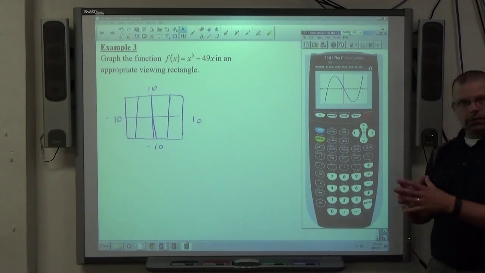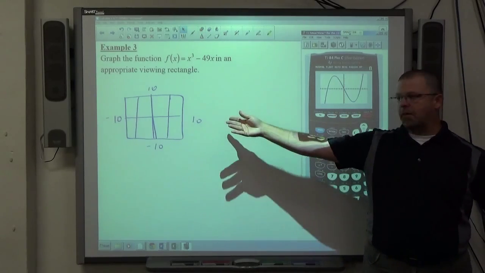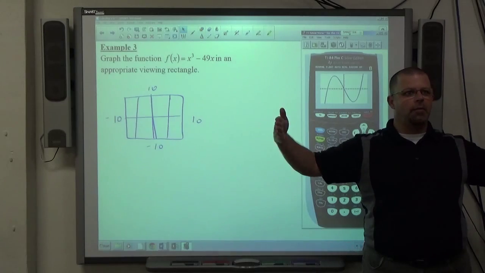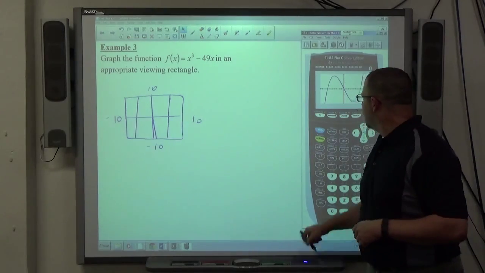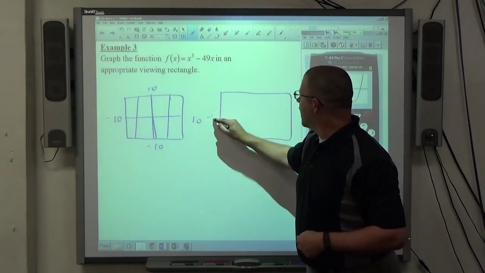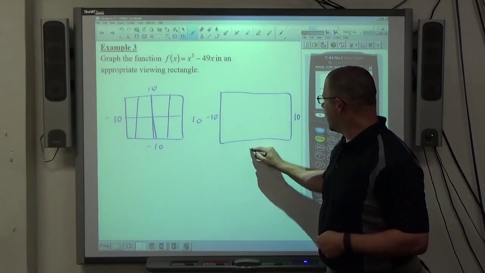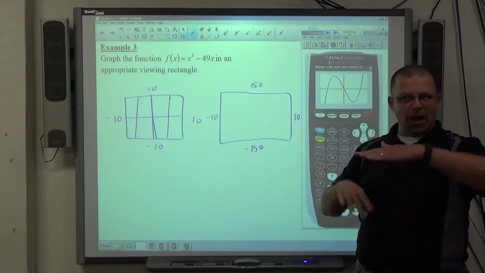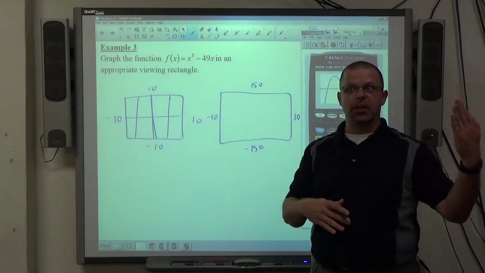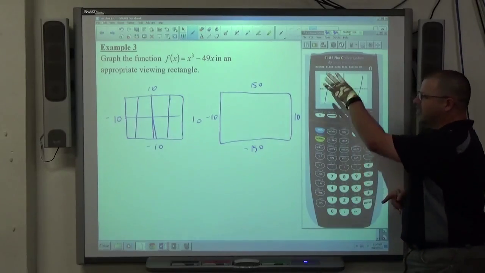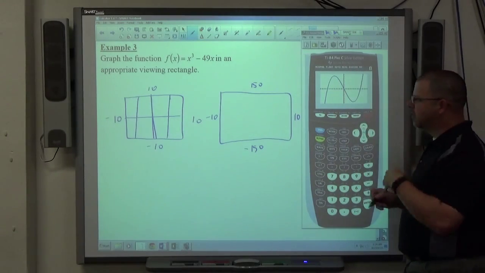So we started off obviously not big enough on y. We worked our way up, went too far, and came back to a better number. I would probably stick with this as my final answer. So I'm going from negative 10 to 10, and from negative 150 to positive 150. You don't have to make the y values the same number positive and negative. You might go negative 100 to positive 150. Just make sure that you can see. In this case, it's somewhat symmetric, so it makes sense to be that way.